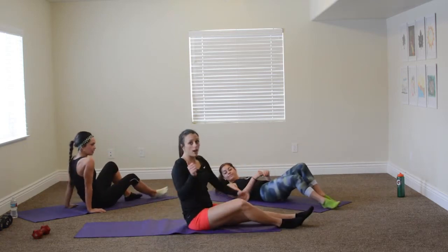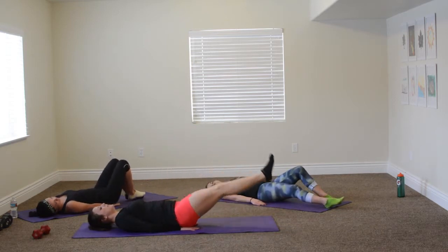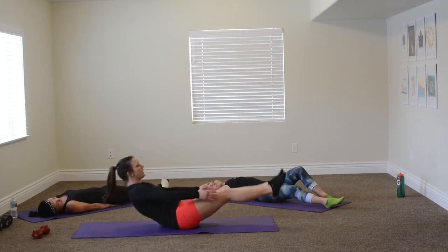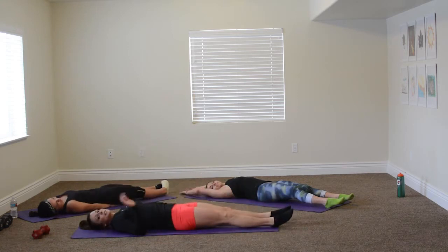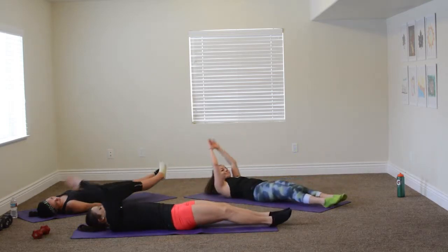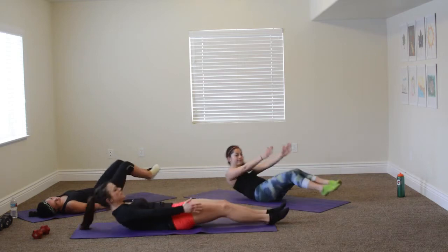On your backs, please. Now we've got what I call up, out, in, and relax. So, option one, hands underneath those glutes. You're going up, out, in, relax. Otherwise, Maddie's right here. Up, out, in, relax. You've got 10 of those. We're going in three, two, one. Up, out, one. Two.